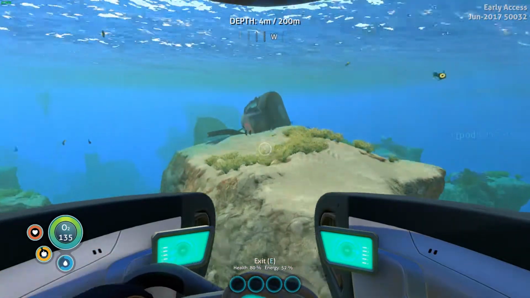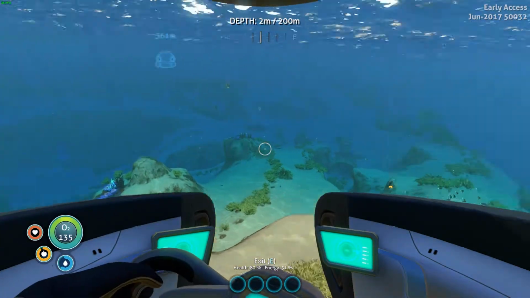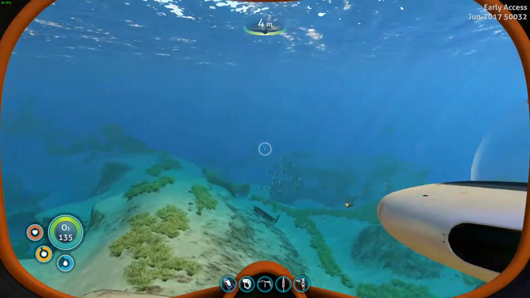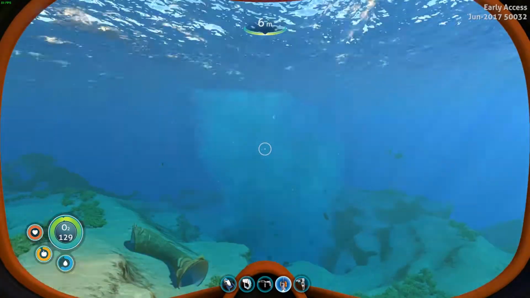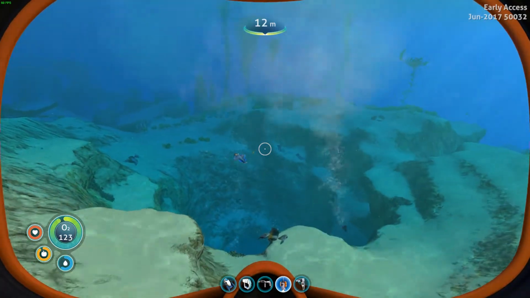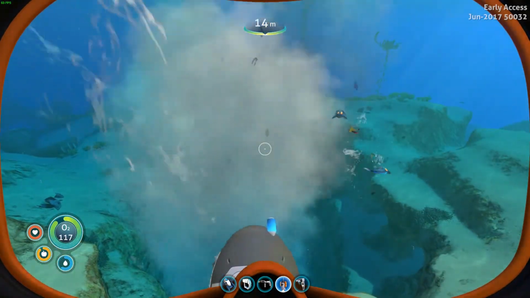Here we are. Thermal geyser should be... You can hear it rumbling. Aha! There it is. Okay, let's jump out. Throw a beacon over here. So this is a pretty good place to put a base, honestly. The thermal geyser, you're in the shallows. Got a little wreck over there. I think already explored.